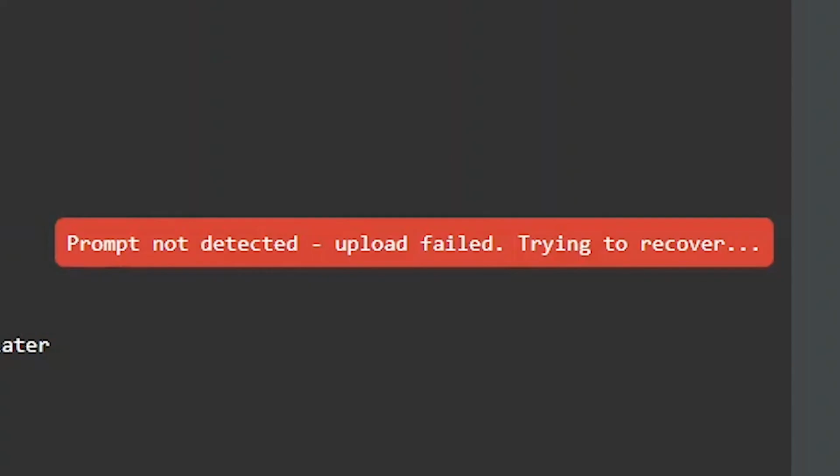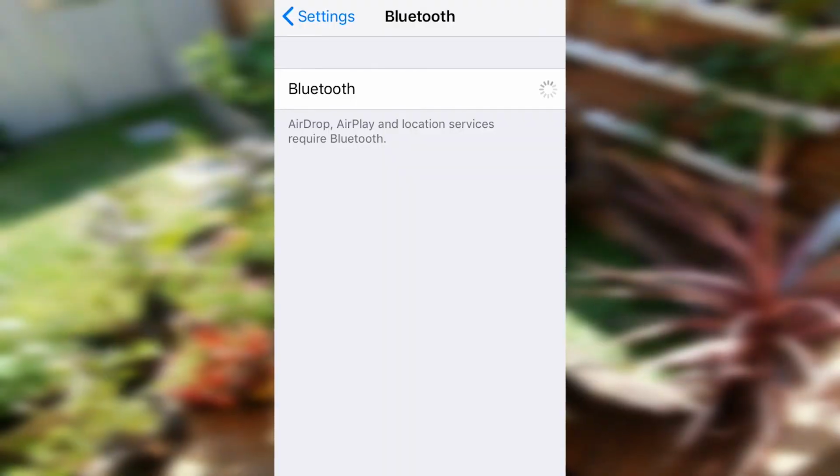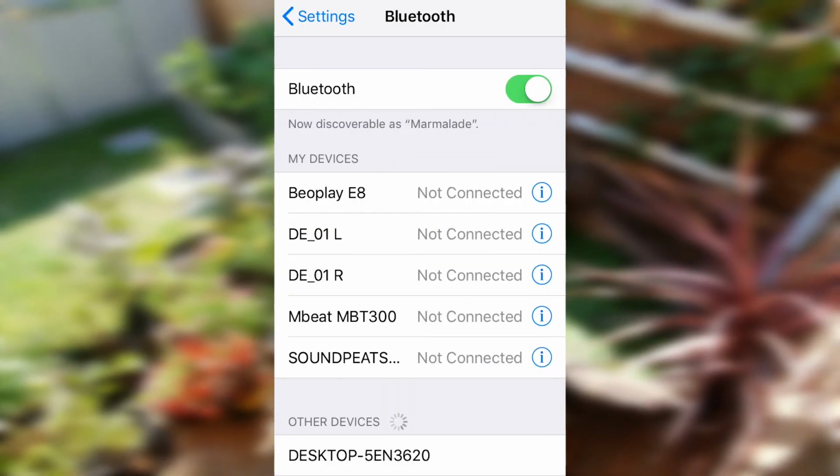You may see an error that says "Error, prompt not detected." This can be ignored because the upload should still work. Once this is done, we'll need to repeat the steps from above. Disconnect from the Web IDE and reset the Bluetooth on your mobile device.